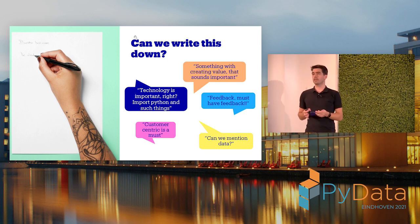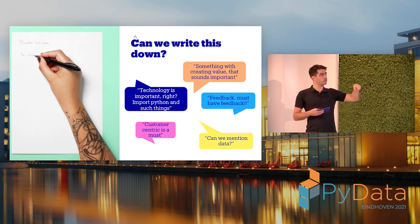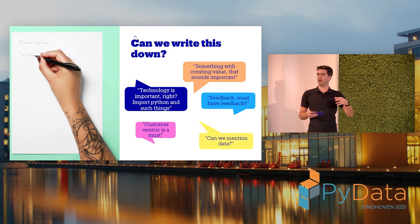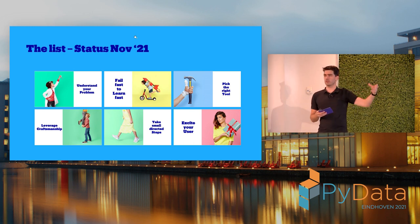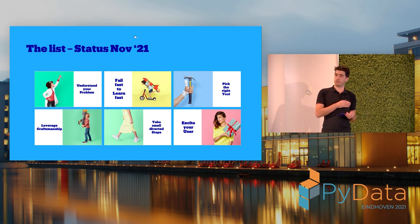What I'll be doing for the rest of the talk is a condensed version of the actual list itself, and then for two of them go more in depth and tell war stories of either how we've learned it the hard way or how we've applied it in practice. This is the list we ended up with — six items, phrased sort of catchily, but below each one a lot of things that should be able to help you in your daily practice when trying to create value out of data science.